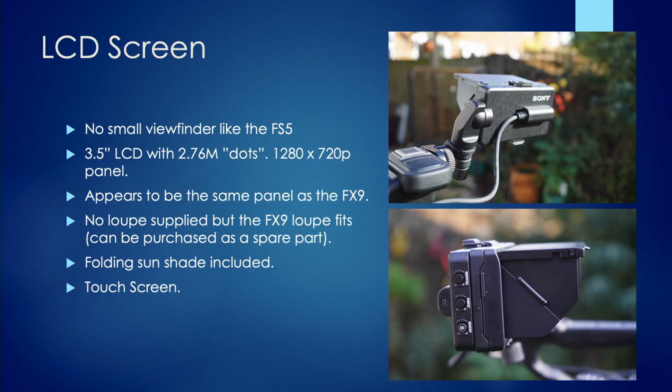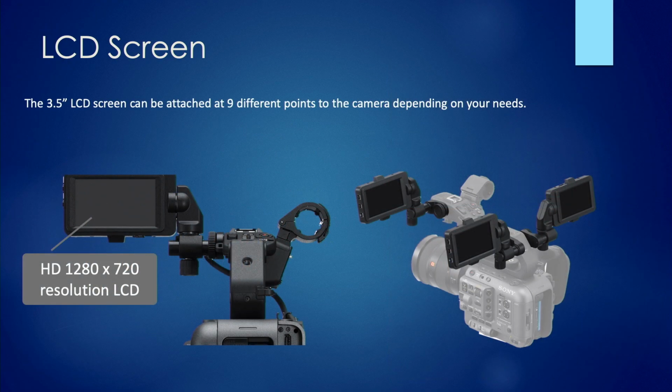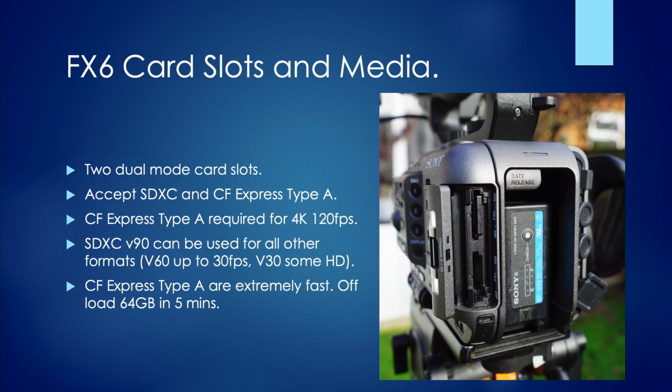Yeah. And one other thing we have not covered is the memory cards. You have options with two different memory cards in the camera. Yes. So you've got dual slots on the camera, and they can take either SDXC or CF Express Type A.